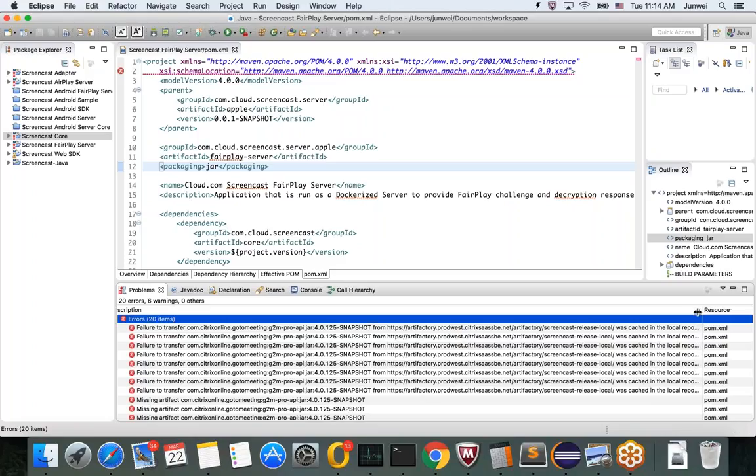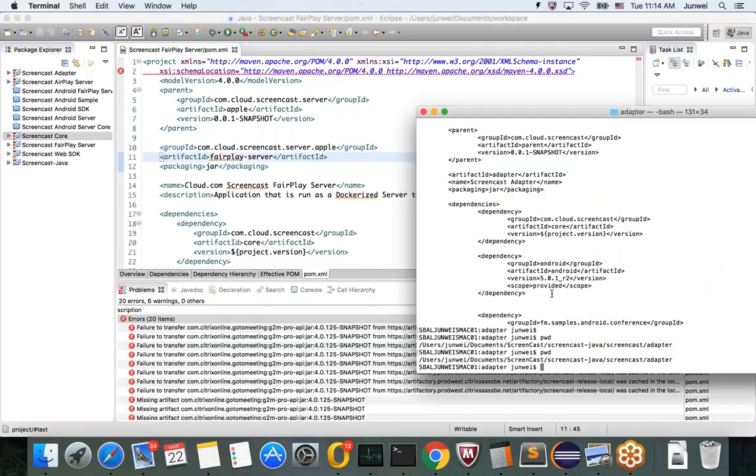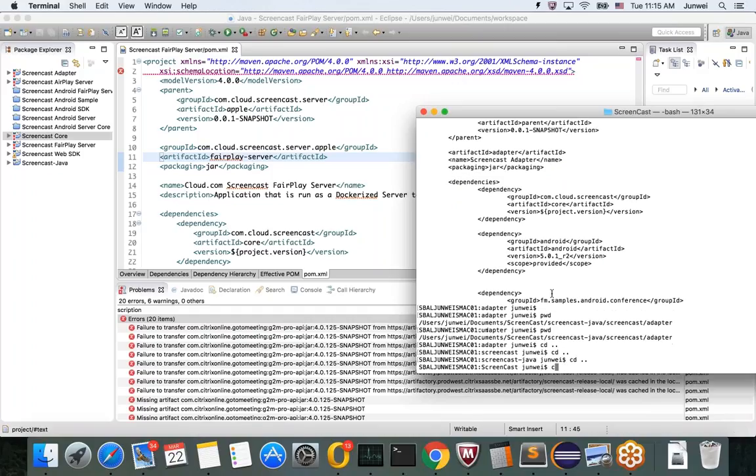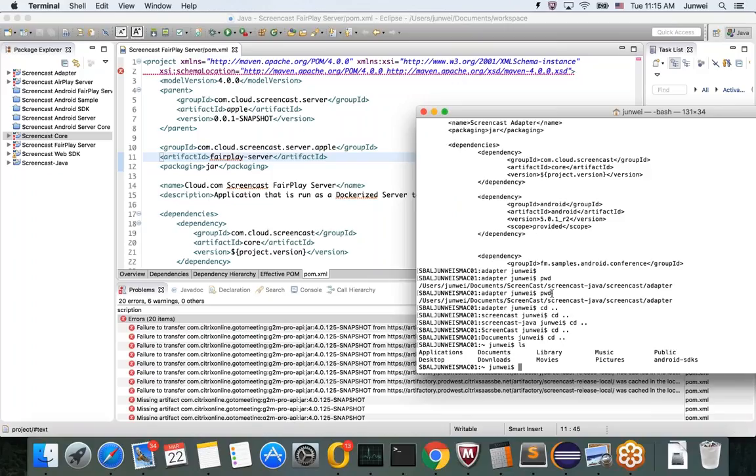Okay, maybe we need to delete that. Okay, go back to the terminal. If you cd into your home folder, there should be a directory there called .m2.